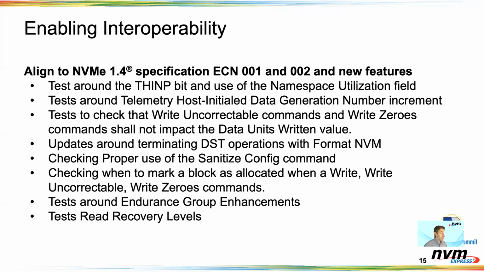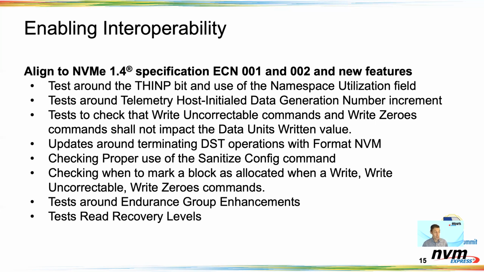The telemetry host initiated data generation number incrementing. So there were some clarifications there. We wrote some test cases for that. And now some tests around the data units written value. So data units written is essentially a number that allows you to understand how much data has been written to this drive, how much life does it have left, how much has it been used.